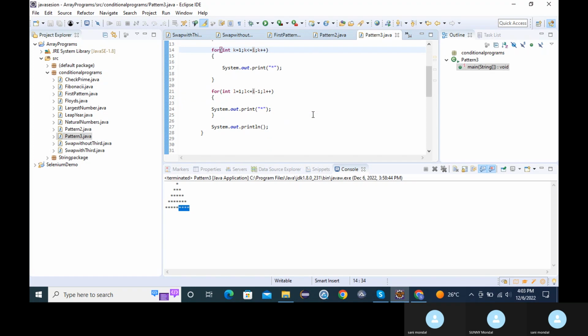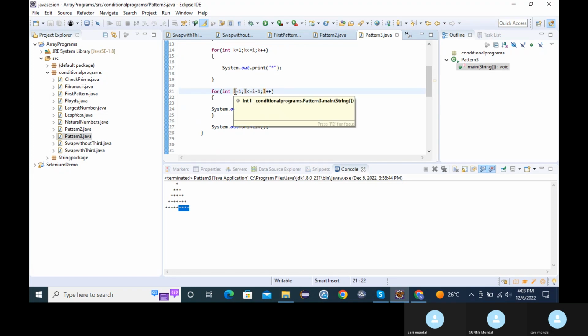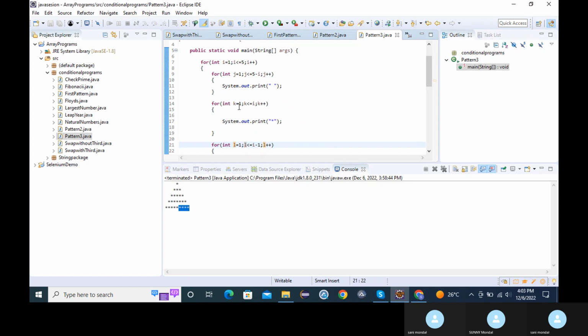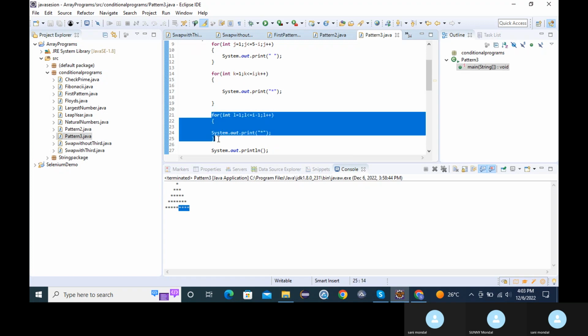So for that, if you see what I have written, here I have taken another for loop. This is L, I, J, K, and for the fourth for loop, I have taken L as a variable. It will start from 1. Here, for the first time, it will not print any star. That means for the first time, this for loop should not be executed. This logic you have to write. From the second time, it should start printing 1, 2, 3, and 4.